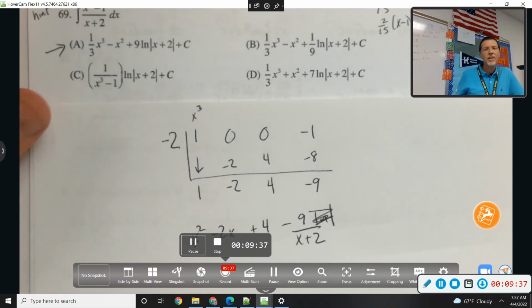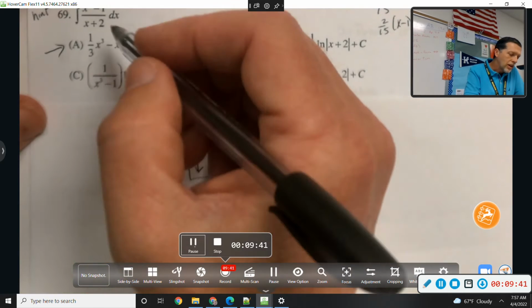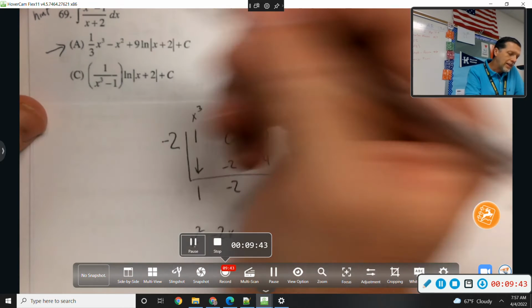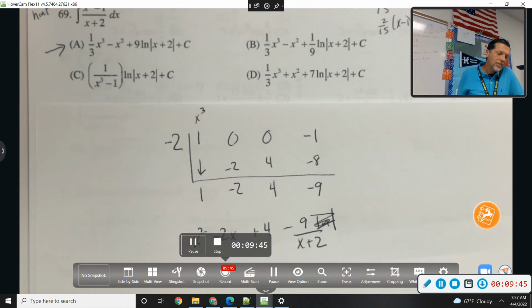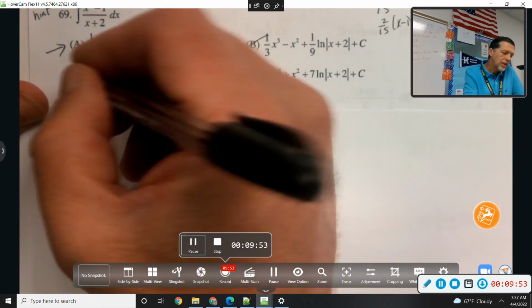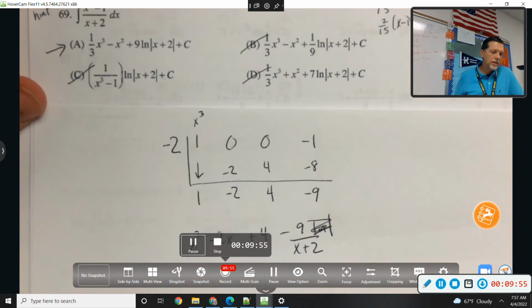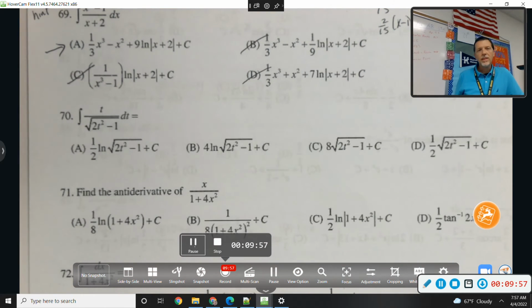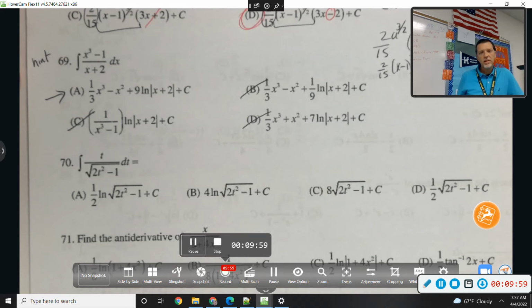So something's not right about this problem. I guess I'm glad I recorded it. So I think the answer choice is A because none of the others make any sense. A's the closest one, but it's not right either. So, yuck, bad problem. I must have copied it. I mean, I just copied and pasted these from somewhere.